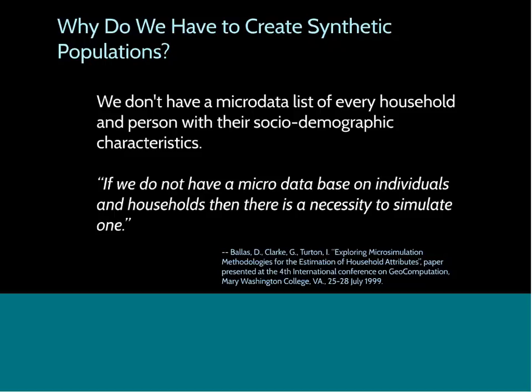So we don't really have a list of every household and person in the U.S. that has their sociodemographic characteristics. It doesn't really exist. So this quote here by Balas, I think, represents the reasons really well. If we don't have a microdatabase on individuals and households, then we have to simulate one. So that's what we try to do here.